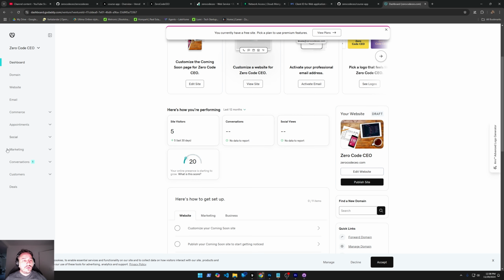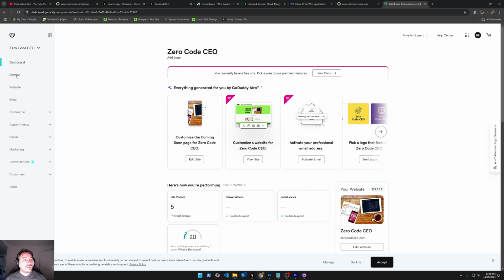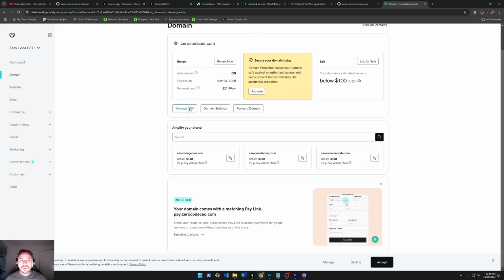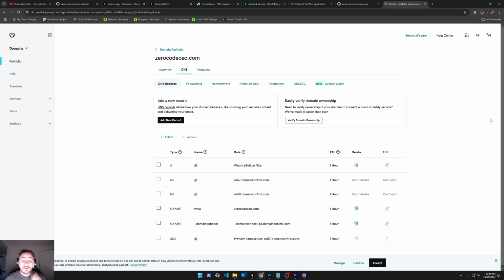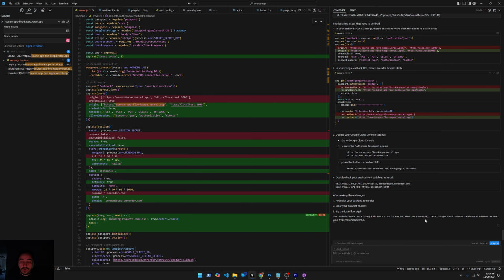And where is DNS? I don't even remember, to be honest. Let's figure out together. Domain, manage the DNS. It's right here that we need to go. But to be fair, I don't remember pretty well how to do it. So guess what we're going to do? We're going to use the help of Cursor.